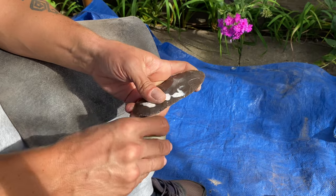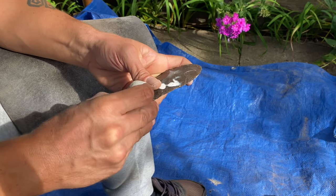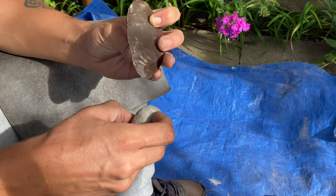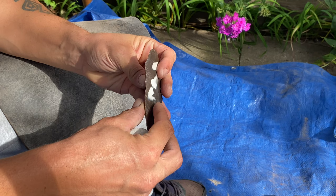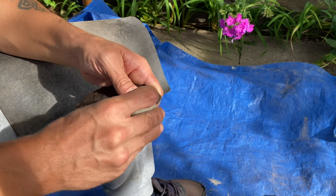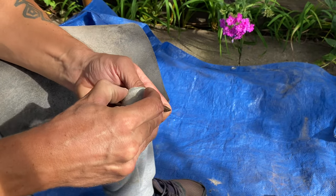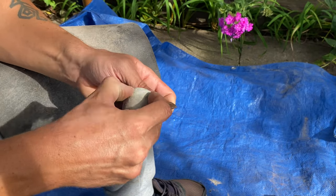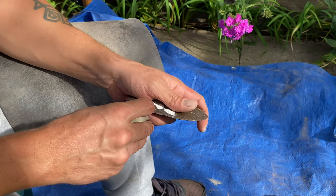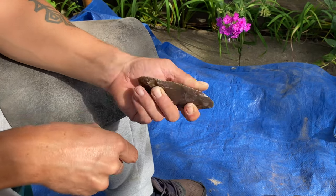Horn was a little distracting, but managed to get that flake off. Maybe I can try for one more. I messed up that platform a little there. That's a hammerstone flake. Yep.